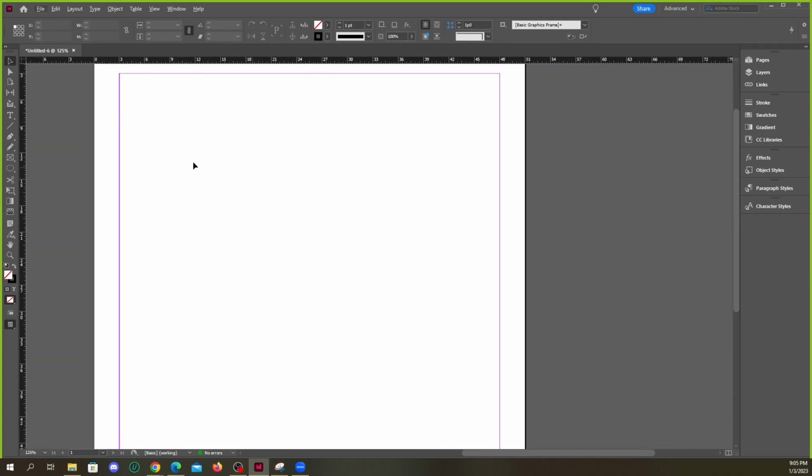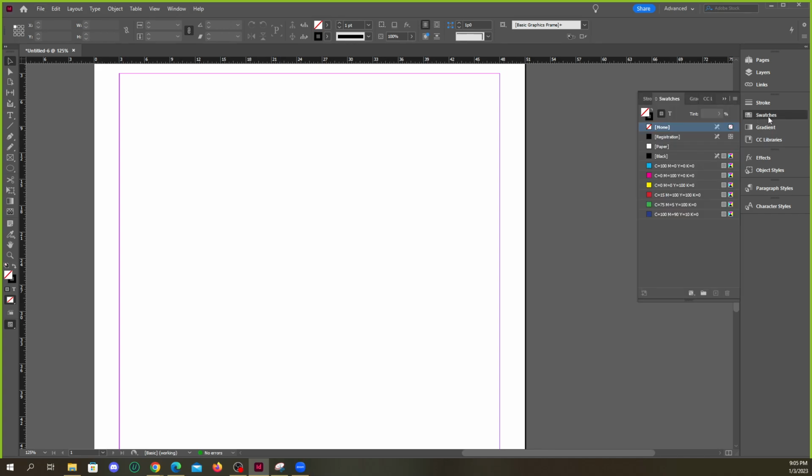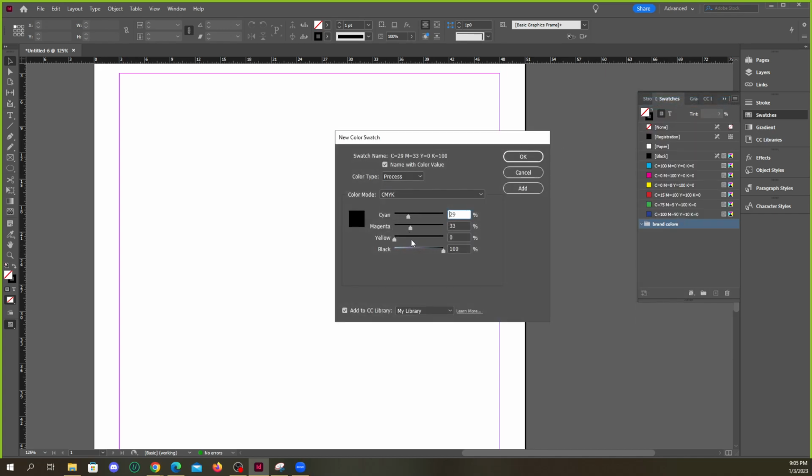Yeah, so if you do have brand colors you're trying to use, then maybe when you're starting off, you don't have to get rid of the ones that are already there. You could create a new group of colors or swatches, and call it your brand colors, right? And then fill that with a bunch of swatches for your brand. Maybe we have a specific blue color that we use in our brand.